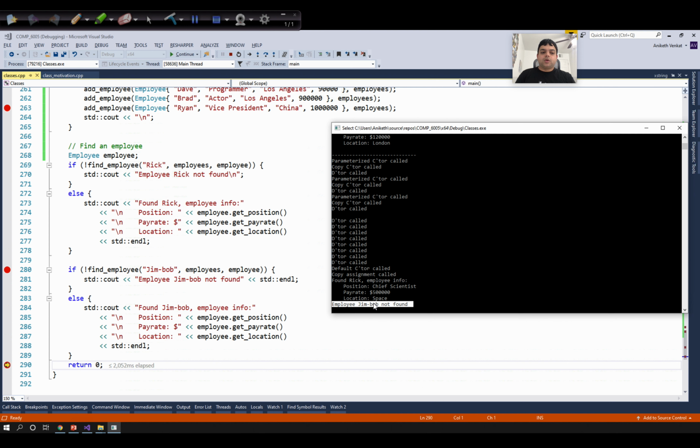So this completes this program on the employee management system using classes. We saw that with classes, we overcame some of the challenges that we discussed at the end of the previous design, wherein there were multiple vectors, one for each attribute that described the employee.